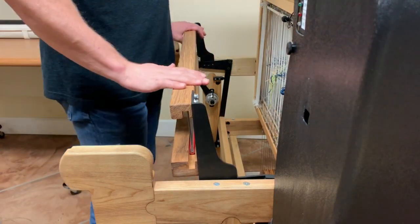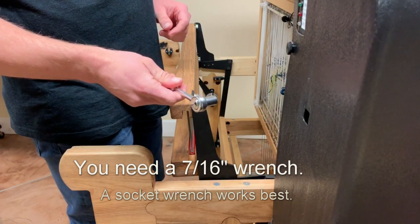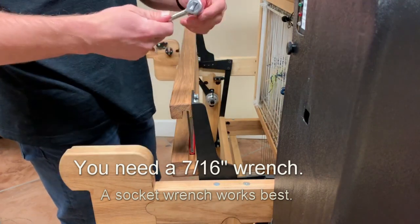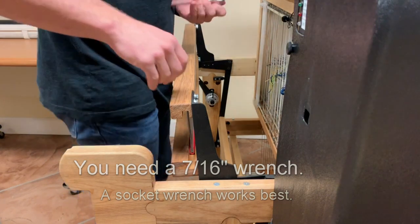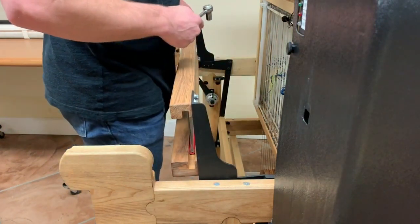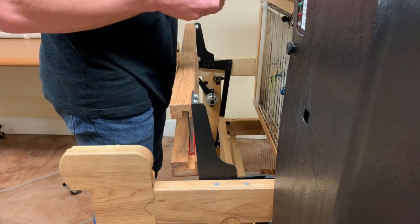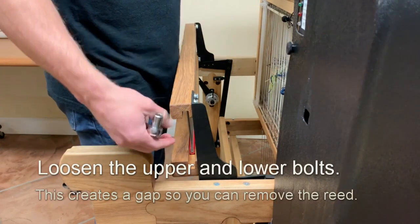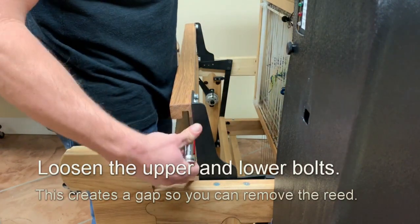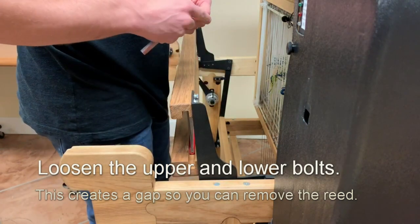Okay, so here we are at the K-Series loom. The only tool you're going to need is a 7/16 wrench, preferably a socket wrench with a ratchet. Makes life easier. So on this loom there's 4 sets of bolts, so 2 on each side, upper and lower, and we're not going to remove the bolts, but all we have to do is loosen them to create a gap between the upper and lower part of the beater, and then we could slide the reed out, put a new reed in, and tighten it down.